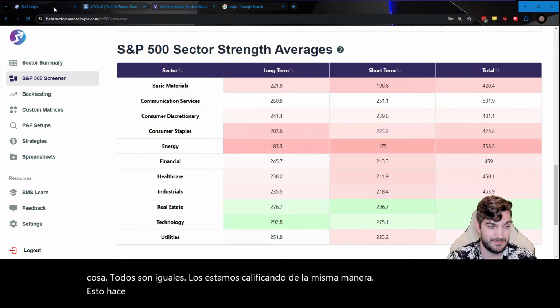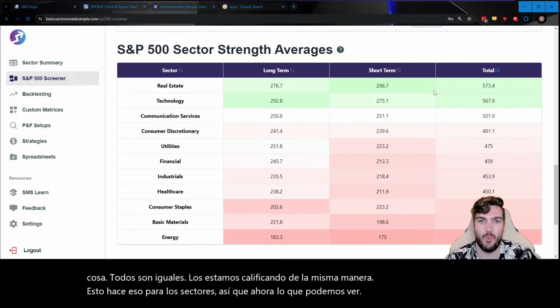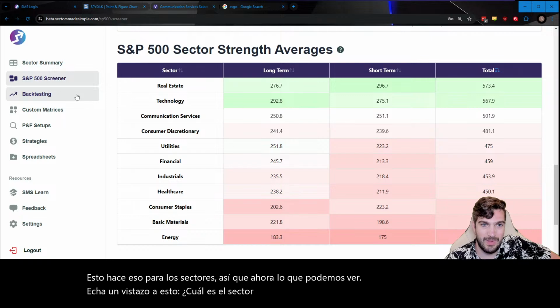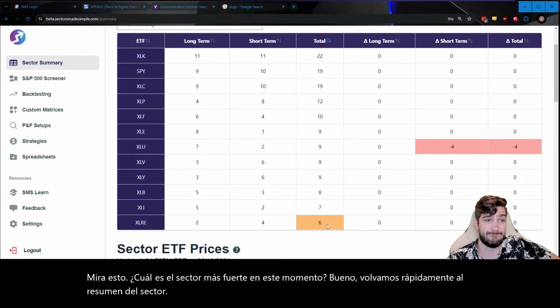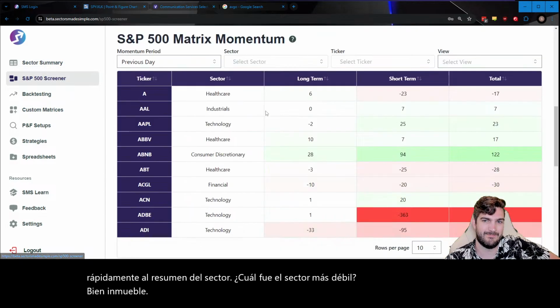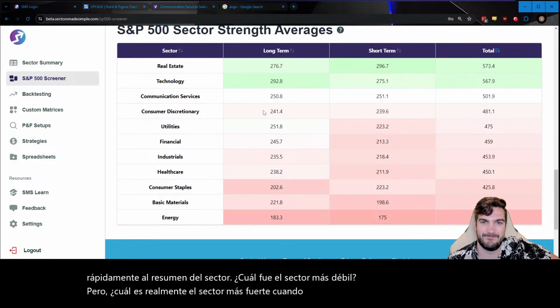So, now what we can see, check this out. What is the strongest sector right now? Well, let's quickly go back to the sector summary. What was the weakest sector? Real estate. But what is actually the strongest sector when we look at it equal weighted?